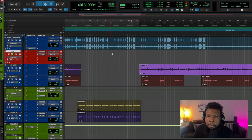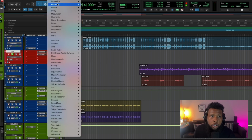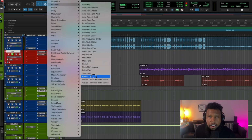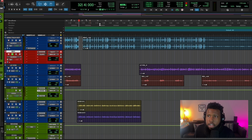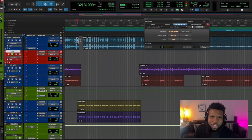So let's say on the beat, I want to put a little slowdown at the end of this verse, right? But I don't want to have to load in a tape stop plugin and then automate it to slow down at this particular section. So I'll go to the Audio Suite and I'll go to Pitch Shift and I'll use Varifi. And these plugins come with Pro Tools. They're not third party or anything. I can highlight the section I want and just hit render and boom.